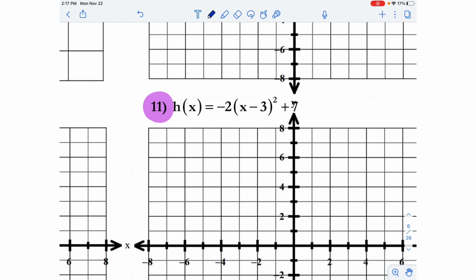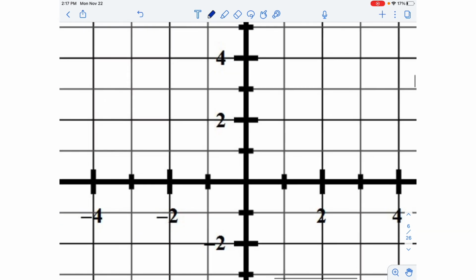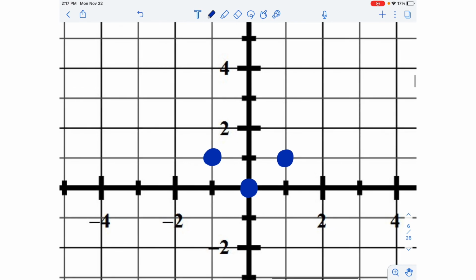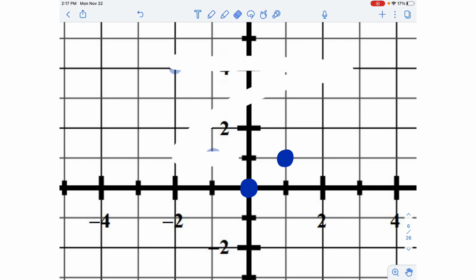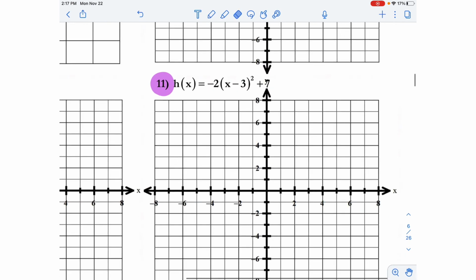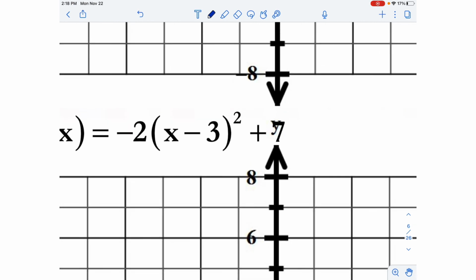So with that, the vertex, which is usually at 0, 0, and then usually from there we go left 1, up 1, right 1, up 1. That's the 1A, and then up 1, 2, 3. That's the 3A, and then up 5 from those points. So that's the 1A, 3A, 5A in the original function. But if the original vertex is at 0, 0, then we are going to take that and move it right 3 and up 7.